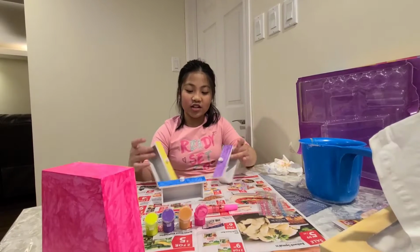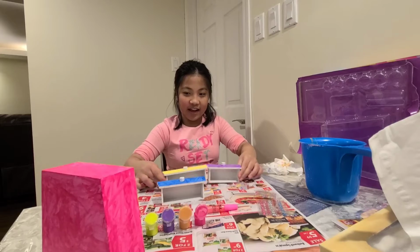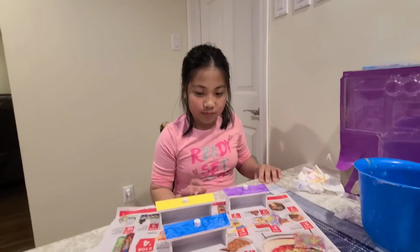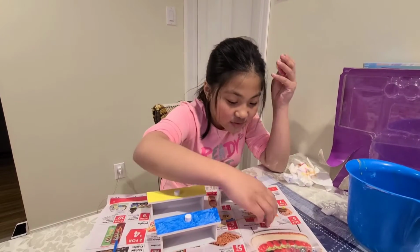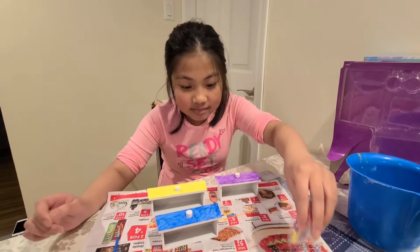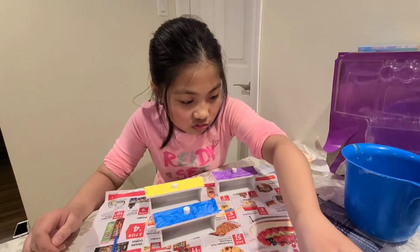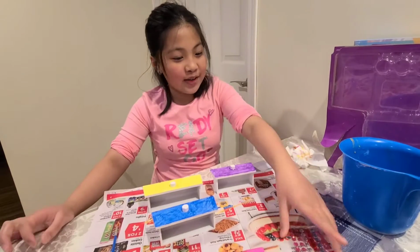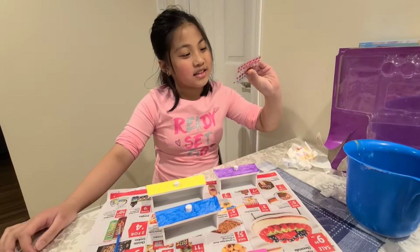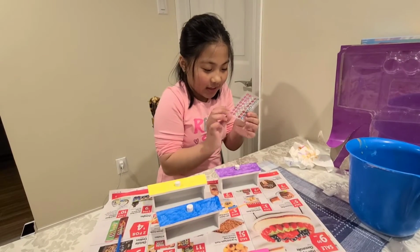Hey guys, so I'm finished painting. As you can see, in the drawer it needs to dry, so we're gonna decorate now. We're gonna make the beads for the bracelet last. Where's the string? Got some utensils. Gonna do this last. So, I'm gonna add these in here. That's what I wanted to do.